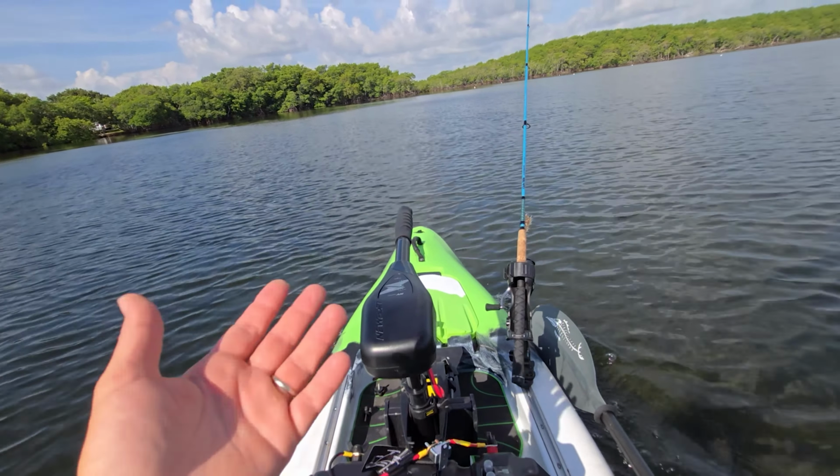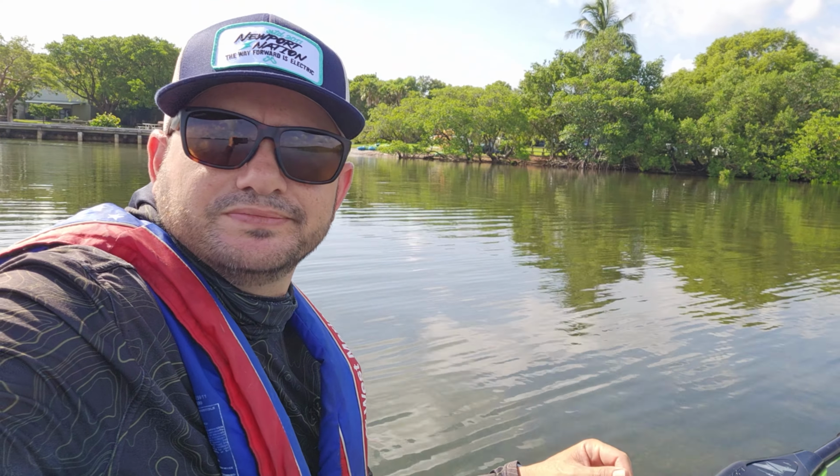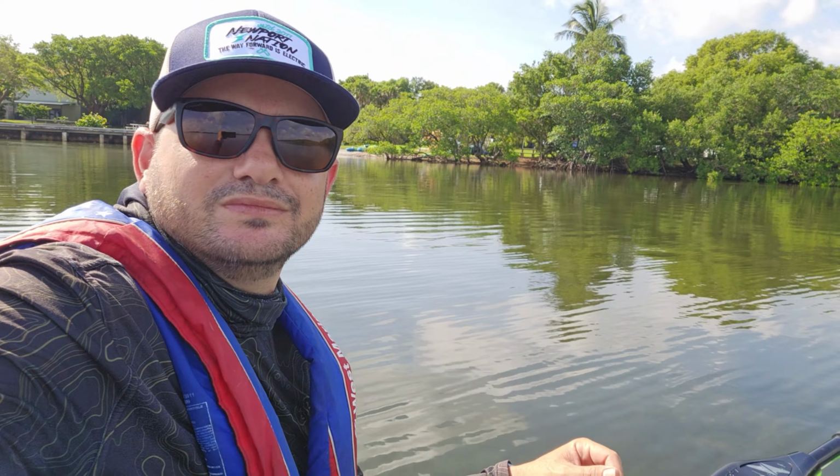Think about this. Let's say you go and spend $600 on a brand name saltwater trolling motor, and that motor lasts you, say, 4 years. You're still losing money in that sense, because even if you had to replace this, which again, I don't think this thing is gonna break, but let's assume it's inexpensive and therefore it's gonna break, it's still gonna last you at least 2 years, right? So if you have to buy two in 4 years, that would be $280. Still half the cost of a brand name trolling motor that, between you and me, they're not that much better.